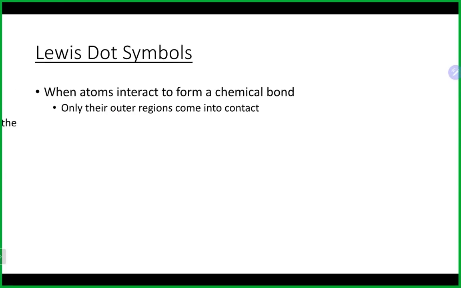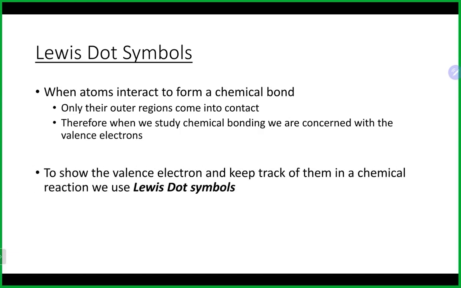So one of the ways that we represent bonding, both ionic bonding and covalent bonding, is that we use Lewis dot symbols. Nowadays, people use a more generic name, sometimes called electron dot symbols. It's all the same deal. Basically, a Lewis dot symbol or an electron dot symbol is the element symbol and one dot for each valence electron that is present.